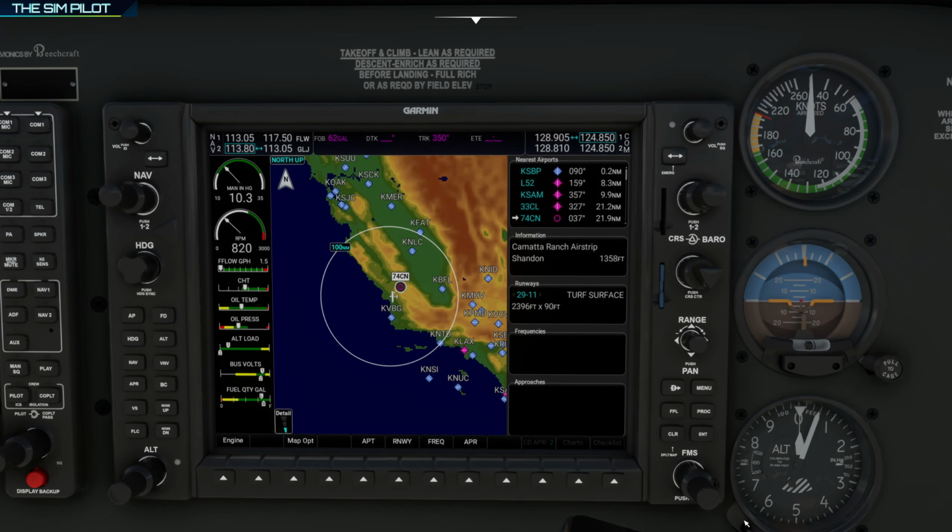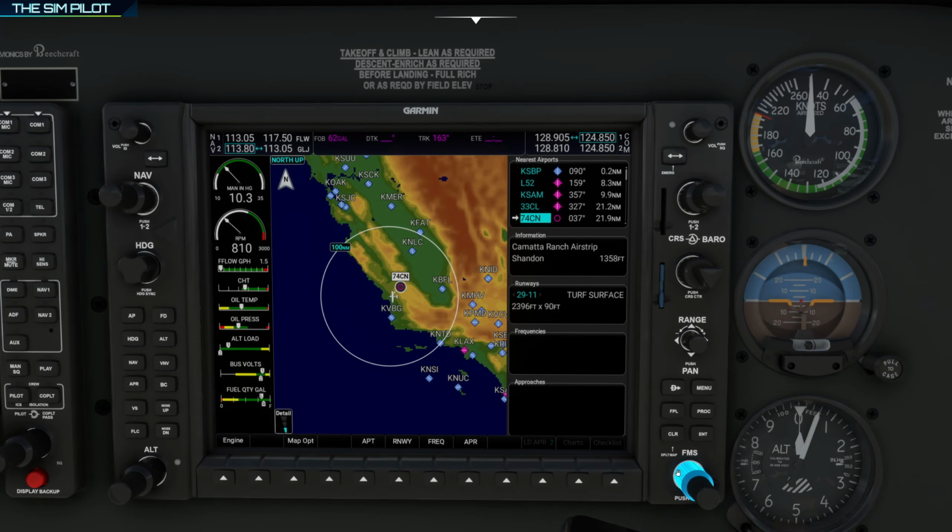Oh, and by the way, while we are here, as you see, you have the options. So this will go back to the runway information, and it will let us select different runways if we have multiple. Frequency, it will jump to the frequencies if there are any frequencies, and the approach procedures. So let's go and select an airport which has all of those.